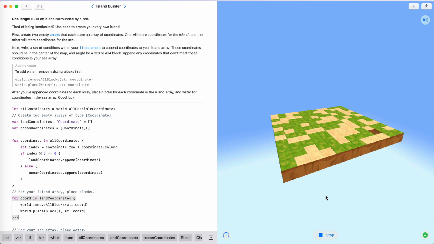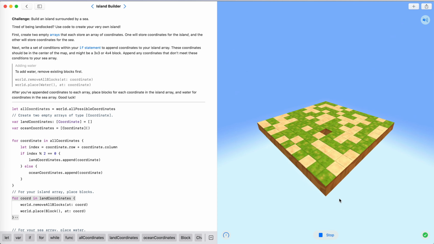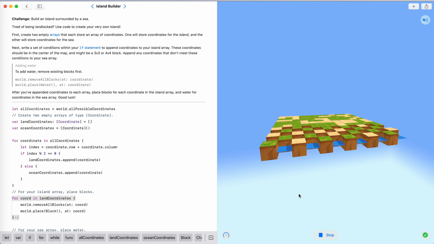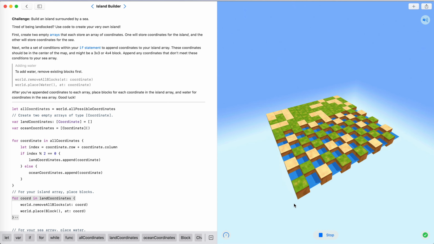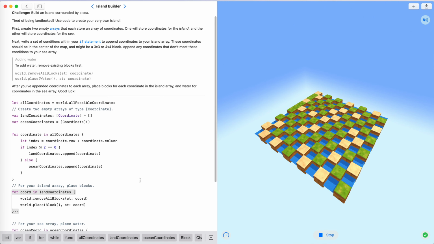Okay, it's going through and it's removing them and then adding them, which is fine. So we could even simplify this a little bit more. I'll run this fastest. Okay, now when it comes and does the ocean ones, yeah, that's better. We're not getting it 2 blocks high now, they're just 1 high. Cool. All right, so that was fun.